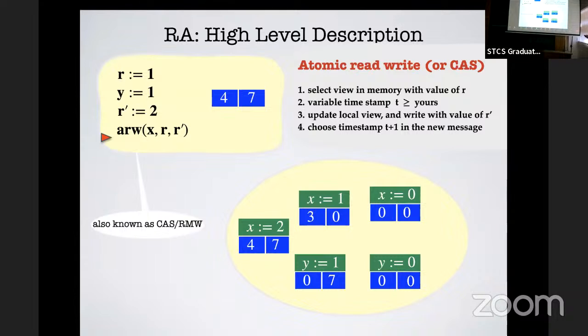The point to note here is that the choice of timestamp goes from T to T plus 1 when I do an atomic read. So if I have used this message to read from as part of an atomic read, nobody else can now use the same message to read from in their atomic read write. Why? Because when I choose to read from this as part of my atomic read write, this timestamp became 4. If somebody else tries to do that, they will also be forced to put 4, which they can't because there's already 4 here.